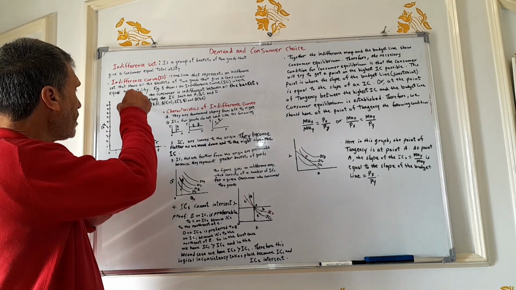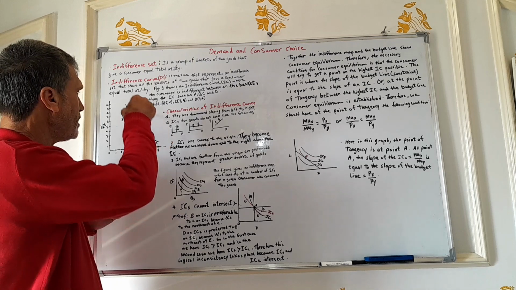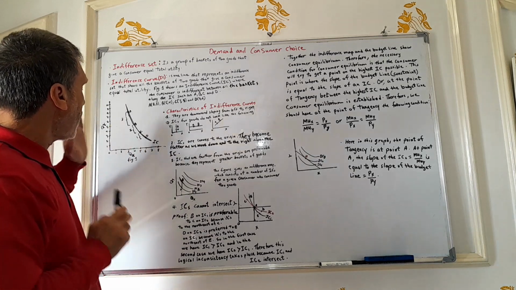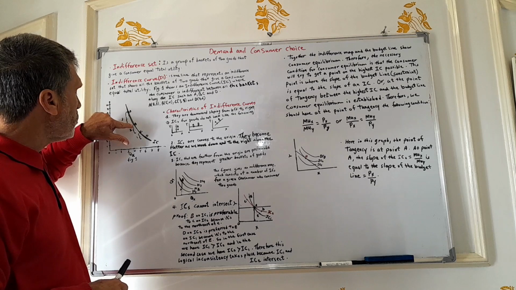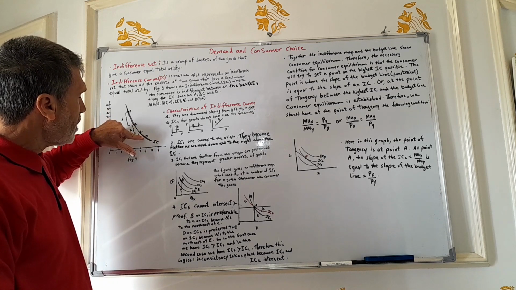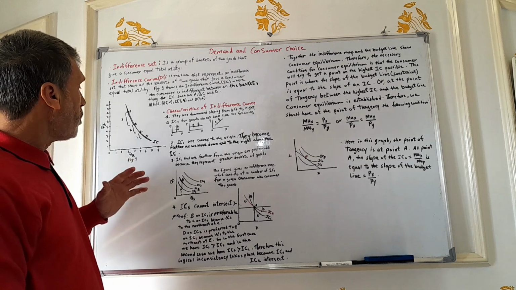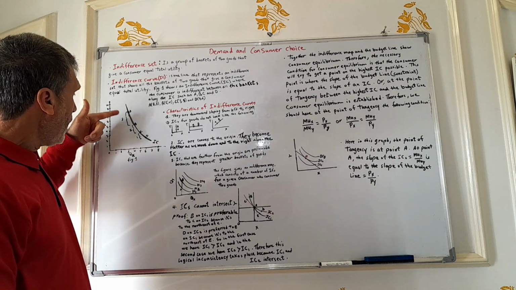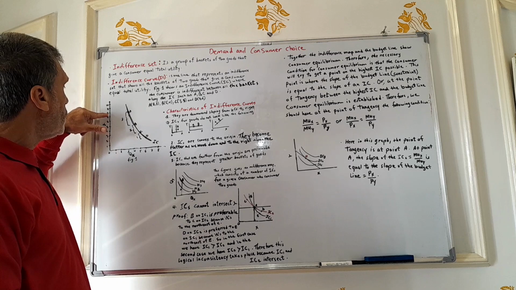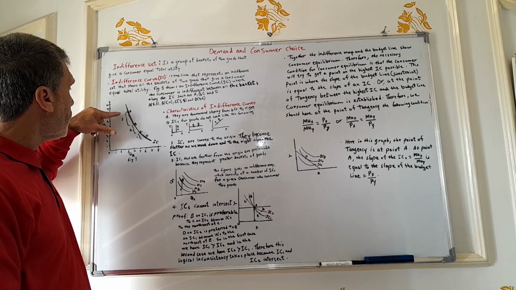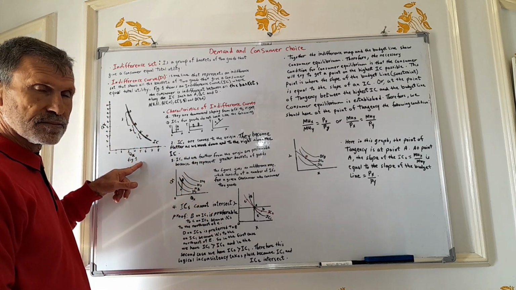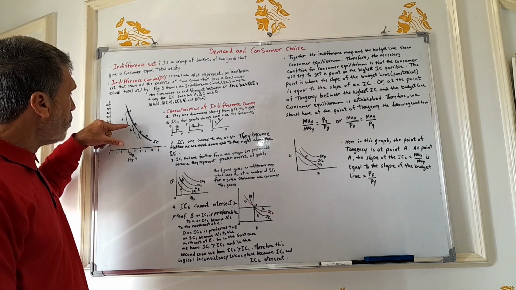Along the indifference curve that is convex to the origin, we can see that in absolute value, the slope at point A is higher than the slope at point B, and the slope at point B is higher than the slope at point C, and the slope at point C is higher than the slope at point D. Also notice that at combination A, the consumer has more units of Y, and therefore he is willing to give up more to gain an additional unit of X and thus move to point B.